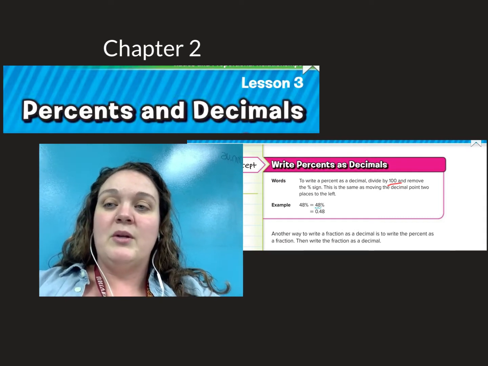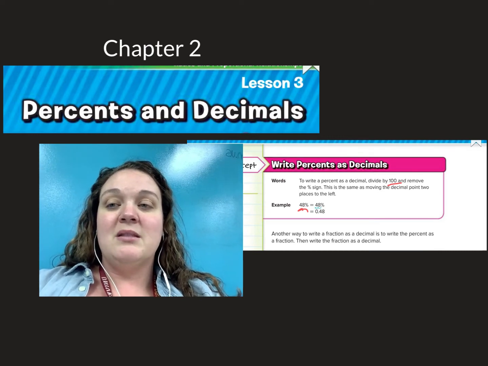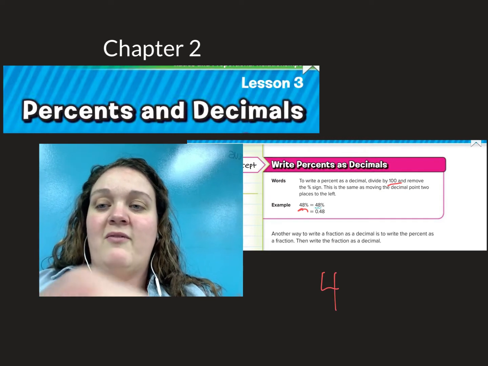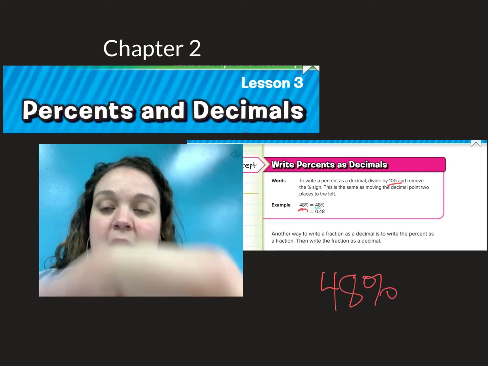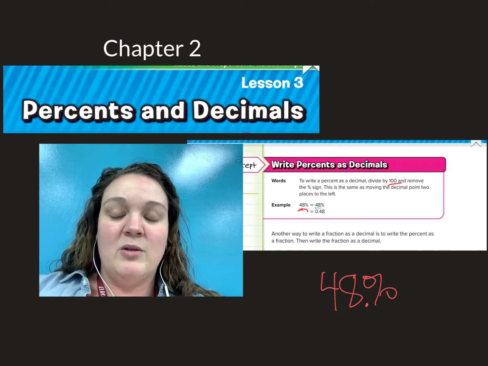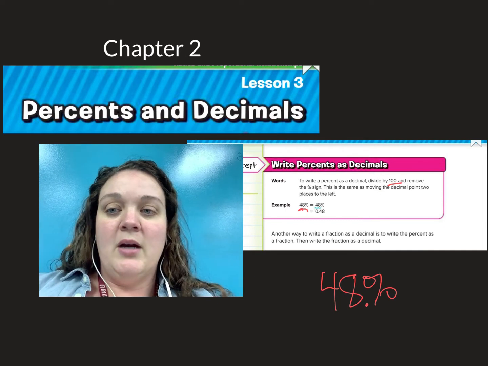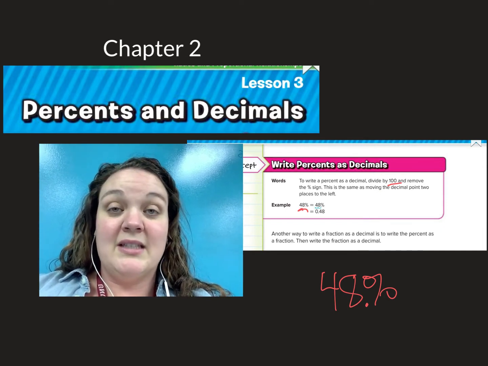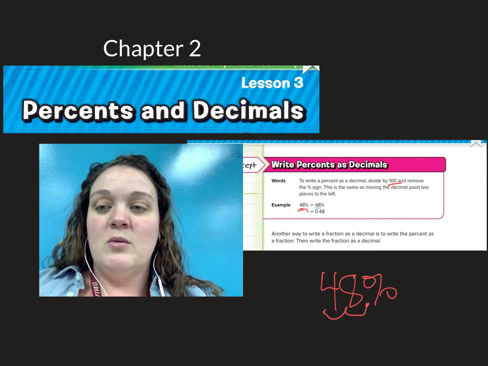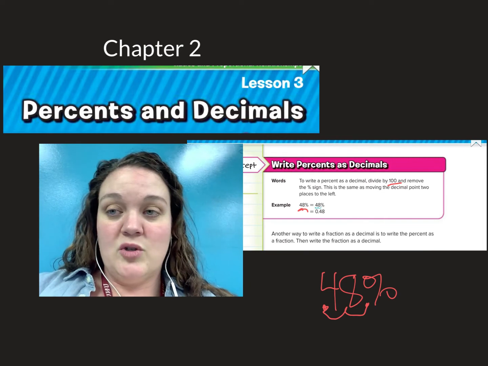So you can see in our example here, if we start with 48%, to change it into a decimal, I'm just going to write it bigger here. If we have 48% and I want to move my decimal, the decimal is right there. If I was writing this number normally, 48, we'd put the decimal there. So I'm going to move it to the left because I'm dividing and my number should be getting smaller, twice, which really, when I'm moving the decimal twice, I'm dividing by 100.